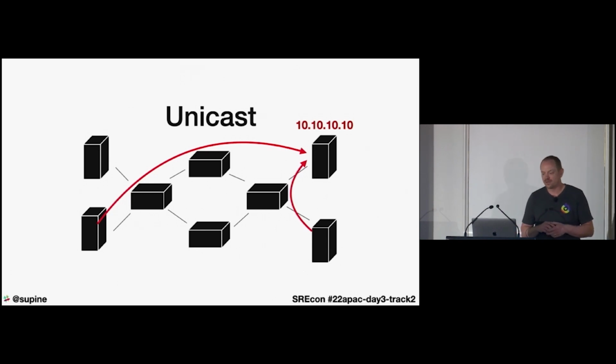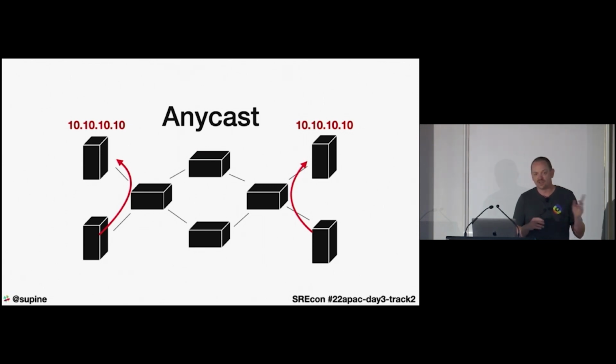One of the important concepts I'm going to talk about today is Anycast. But in order to understand Anycast, it's probably easier to start with Unicast. Unicast is how most routing works. A single location in the internet announces the route, and all traffic flows to that one location. It's deterministic and it's reliable. Anycast is when the IP is advertised from multiple places within the network, and it's the routing system that figures out where those packets are going to flow to.